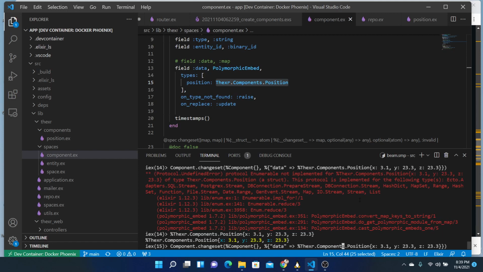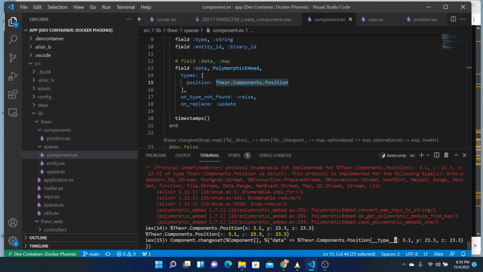So does the type parameter go inside this thing though? I think what data points to has to be a map, and in that map, one of the keys is like underscore underscore type or something. No, it can't be in your data type.